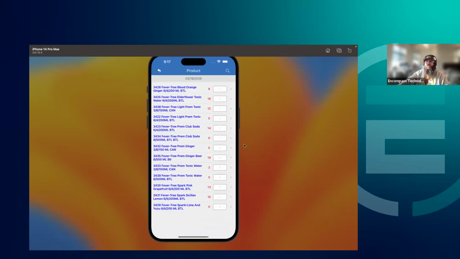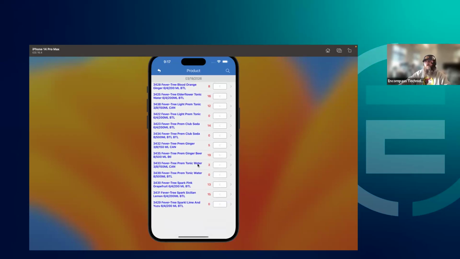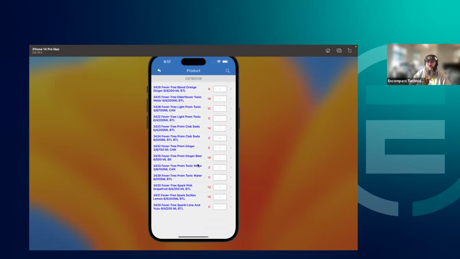Jumping into that middle one, this is going to be the count task that I need to go out and complete on my mobile device. So same principles apply. I go ahead and I enter in the counts for what I am physically counting out on the floor. This is going to be everything that we're counting. This is that dunnage. This is where maybe they're sitting in the return bin. They haven't been placed or moved back over to our return bin just yet. Any and all counts of all products for this.